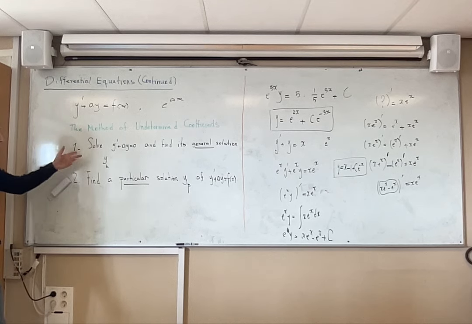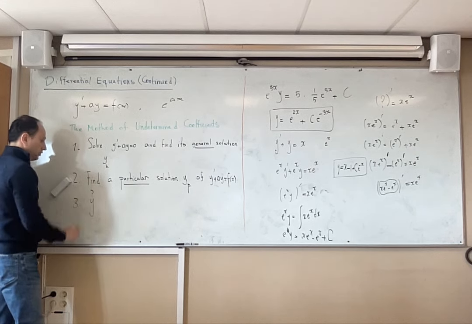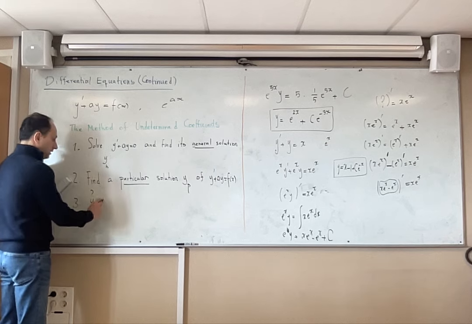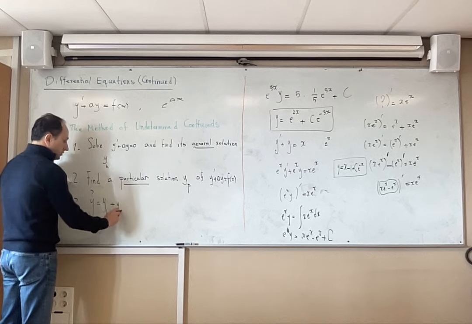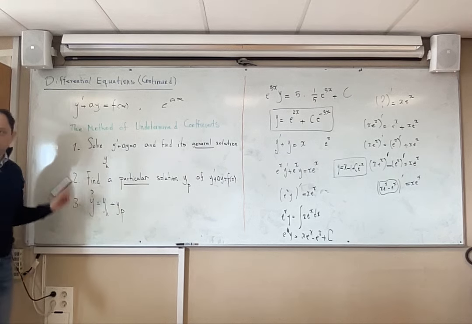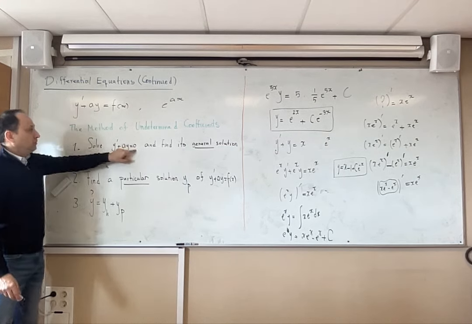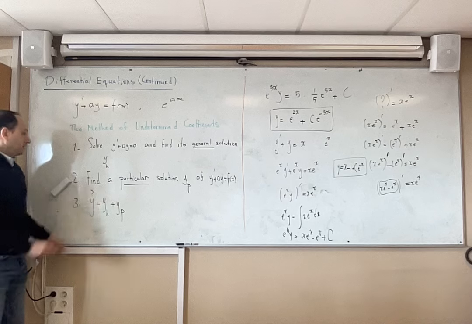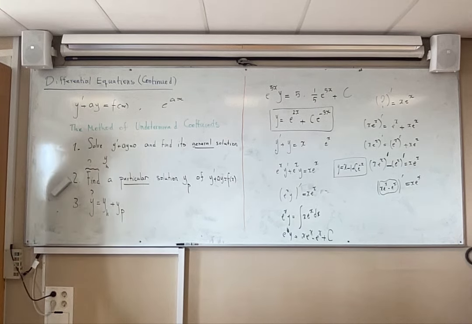This seems a little bit strange, but you will understand it makes sense. Number 3, the general solution that you are looking for is the general solution you got for the homogeneous part plus the particular solution you got here. If you add them up, it will give you the general solution of the original differential equation. So if I give you this differential equation, put 0 and solve, find the general solution. Find here is a little bit problematic. It means that either you can guess or whatever.